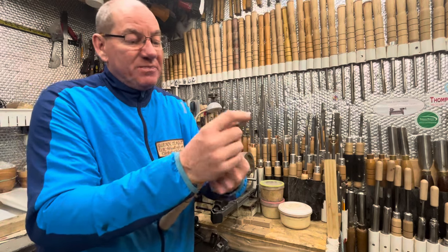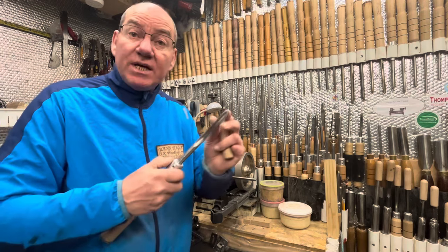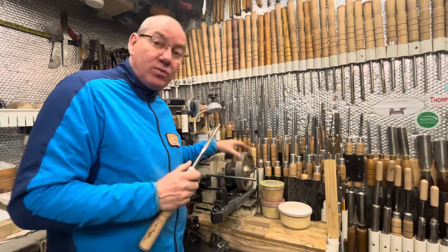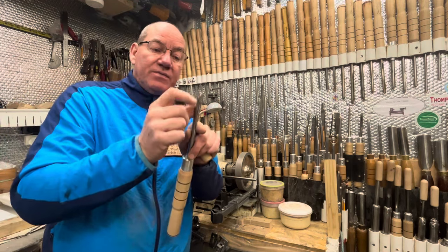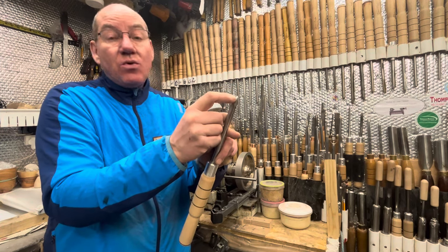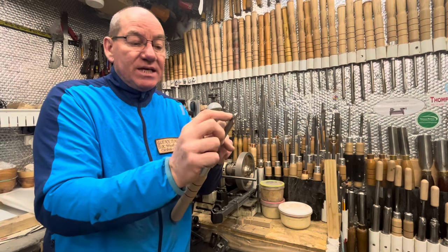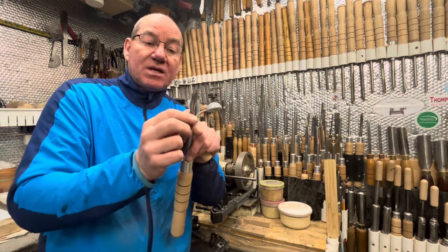The relief grind. Two reasons. One, if you want to make a tight curve, you need the relief grind, otherwise if you've got too much bevel, you can't get a turn, okay? A lot of it for me, because I'm sharpening on a wheel, you get what they call a hollow grind, so you get a slight concave. If that's the full length of the bevel, that is quite a concave. I'd never be able to rub the bevel because it will always have a hollow in the middle. It'll be tip and heel. By taking that off, I reduce that down to virtually nothing. You can't even notice it there, okay?